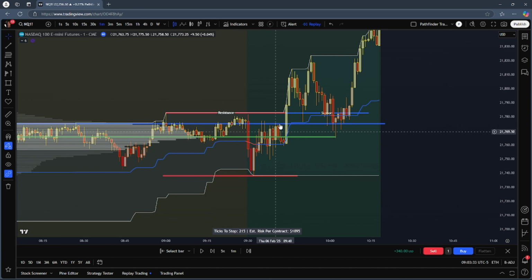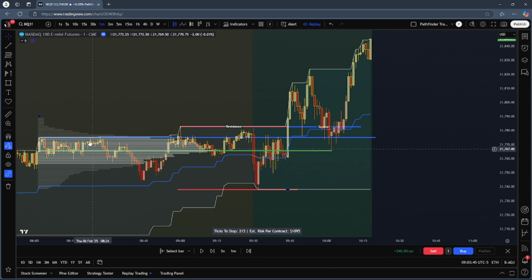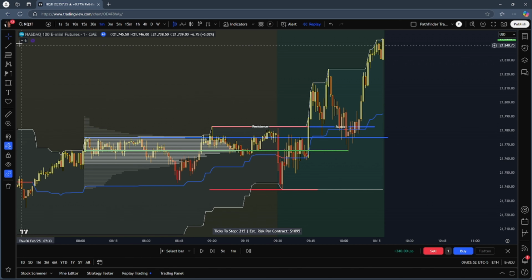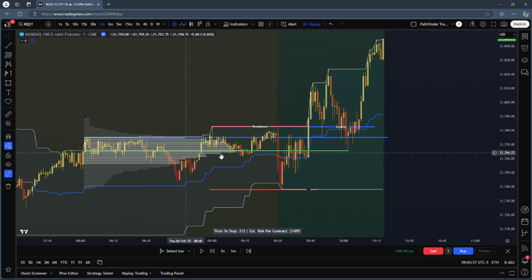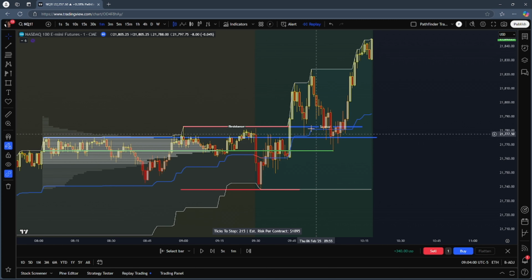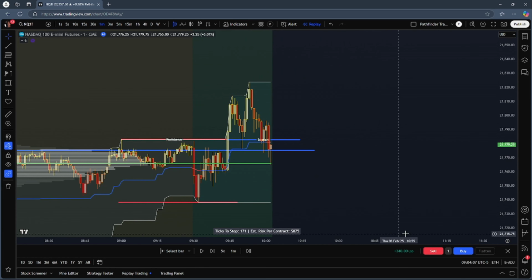Okay, so this was a breakout, pulls back to the POC, the point of control. That right there is the third and most advanced. Okay, it's the third and most advanced because it requires another level of attention, understanding where the consolidation is, how to mark it up using your tool here, fixed range volume profile, which I'll have another video that shows you how to do this. You can mark that up, and when the market comes back and wicks off of that level, that right there is your entry, and they are the best entries.